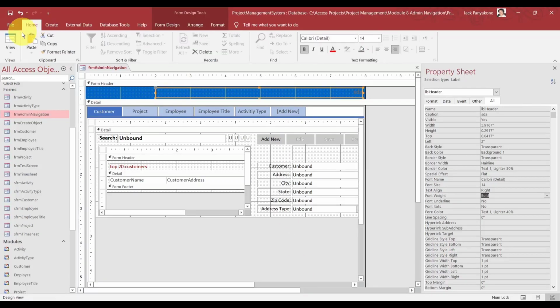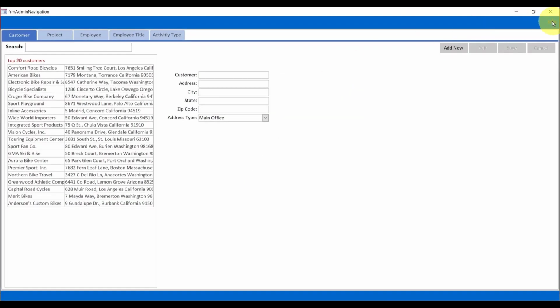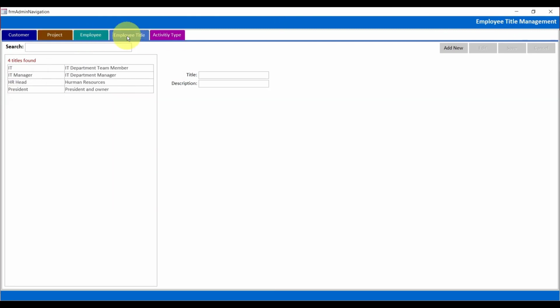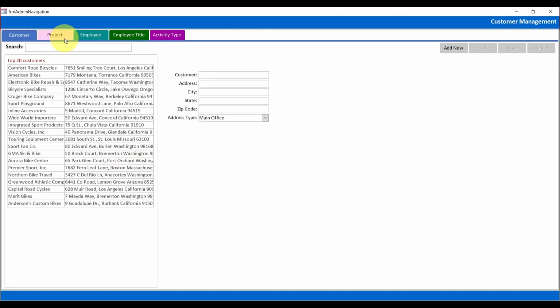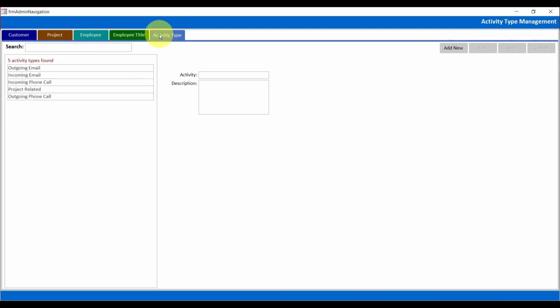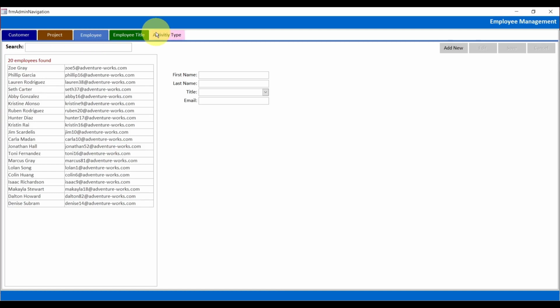Let's take a look. Let's expand this guy. Good. You see how it's way over here? And it didn't color. That's okay. When you click, look at that. Project management. Employee. Nice. That's what we want. And the color looks better now. It's going to be colorful. Nice. Good, perfect.